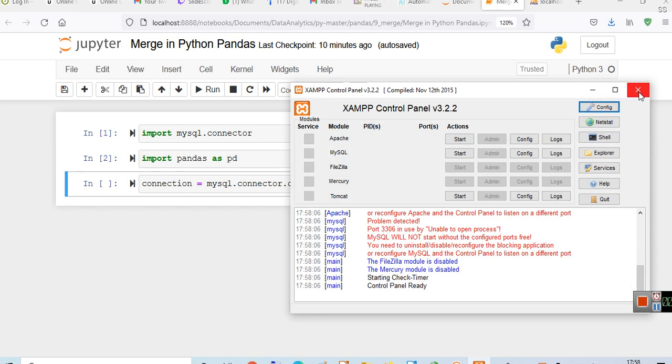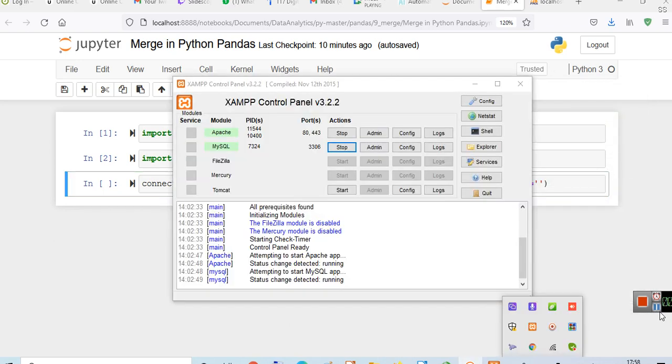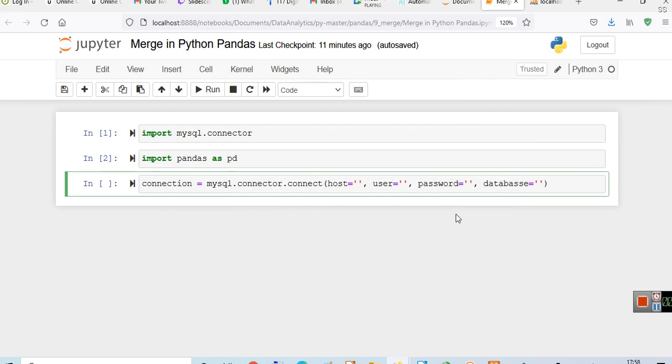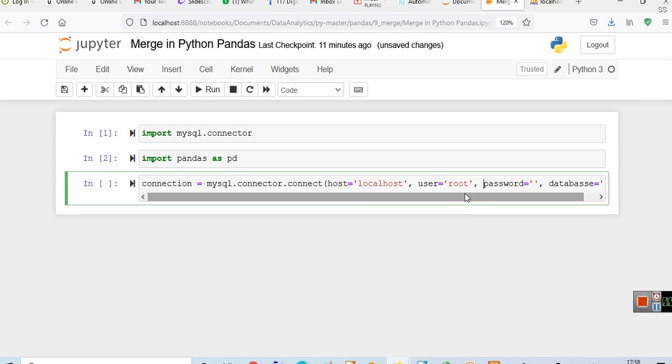You can see very clearly that the Apache module and MySQL module are running. So the host in case of XAMPP is localhost, the user is root, the password is blank, and this is the name of your database.